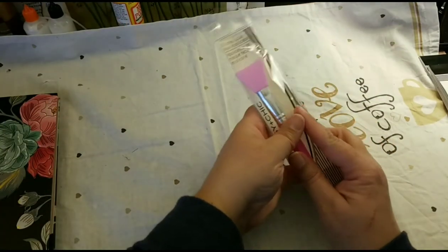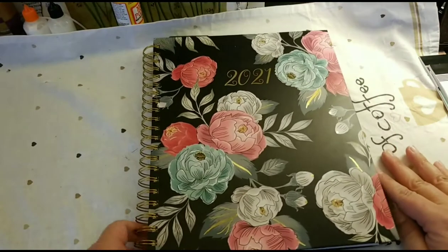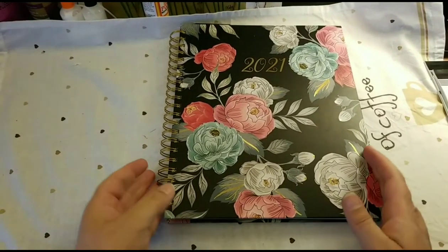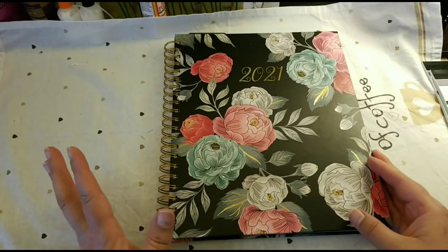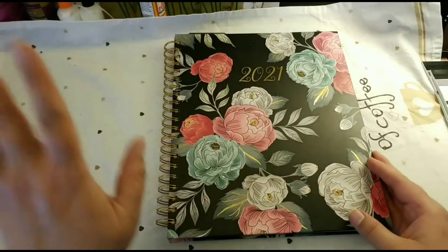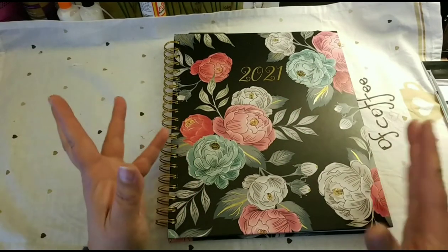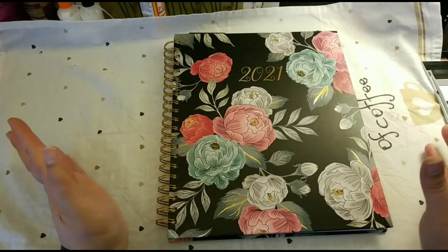So this was all regarding the Dollar Tree haul, and now I wanted to show you this beautiful, let me adjust this so you can see it better. This is a planner that I found at Aldi's. I'm not into the Happy Planner and creating things with the planner and decorating it. I use it for personal use, specifically at work and for things about me and my household. So for me, this works really nice.